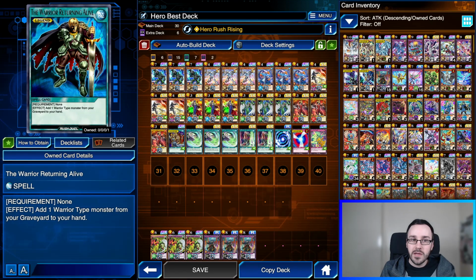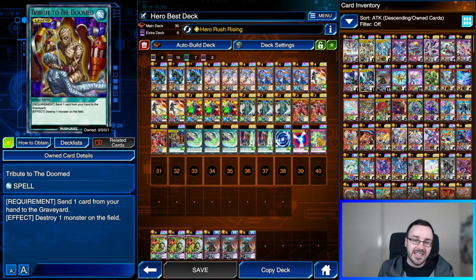But we could also play Warrior Returning Alive. We did test this a little bit as well. Warrior Returning Alive feels better if we guarantee we're not going to need the Tribute to the Doomed. It just makes the deck flow better. It gives us access to all the tools. Toolbox in the graveyard is always a really, really valuable tool. But again, if we do run into one of those problematic decks that does get out one of those problematic monsters, Tribute to the Doomed is always going to be invaluable.